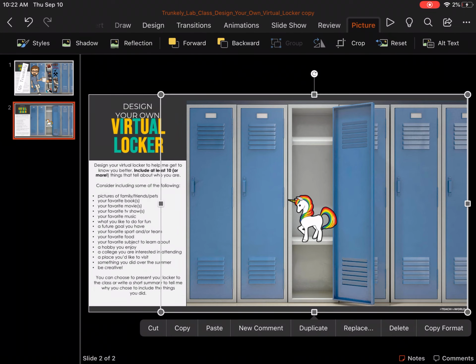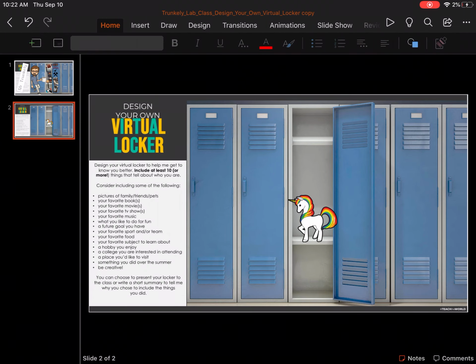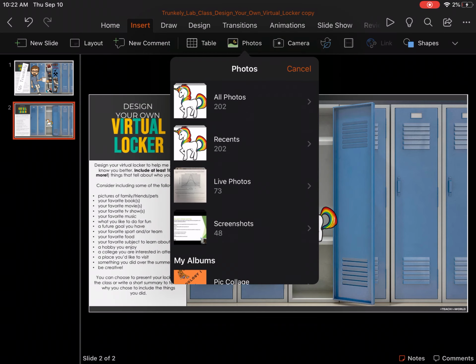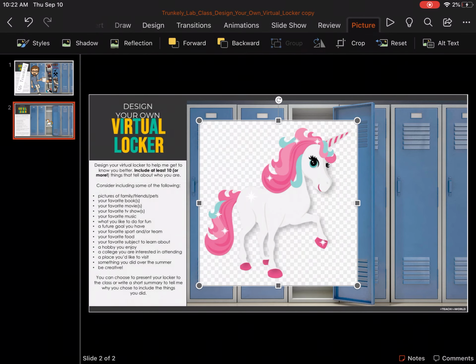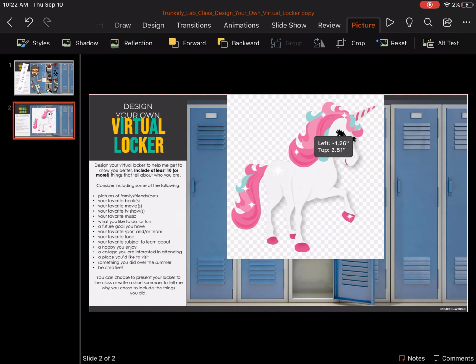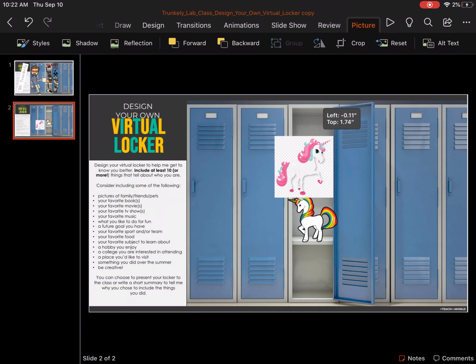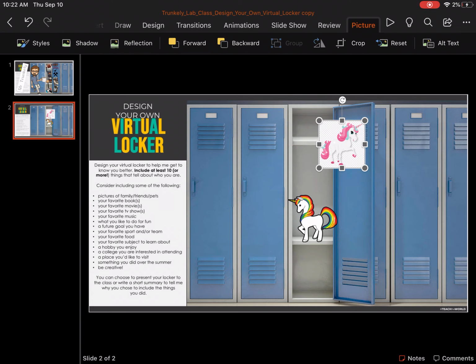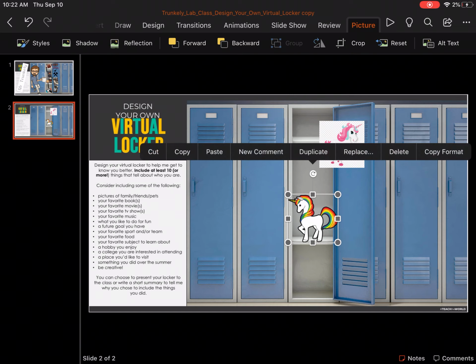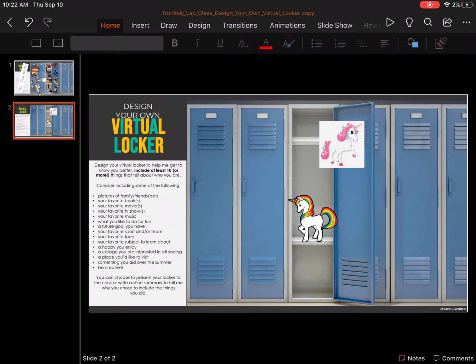If you get a picture without a transparent background, and sometimes this happens even if it has that black and white checker, it's really annoying. It's just going to look weird. So here's one that I picked before that does not have a transparent background. See, it kind of lied to you. It's like, look at me, I got that transparent background, but it doesn't. And see, that just looks bad, right? You don't want that. If that's the only thing you can find, then that's fine, but you want to look for something that's got that transparent background.